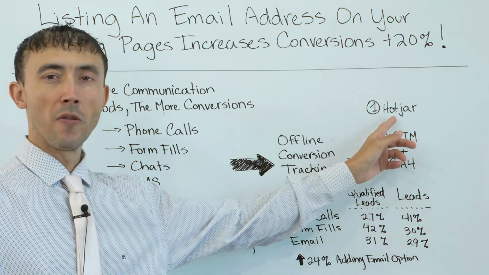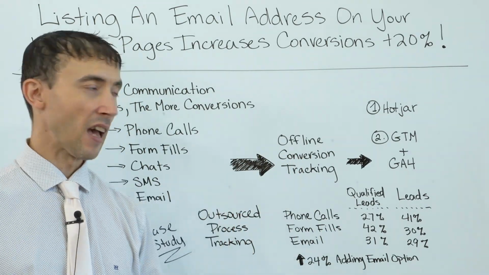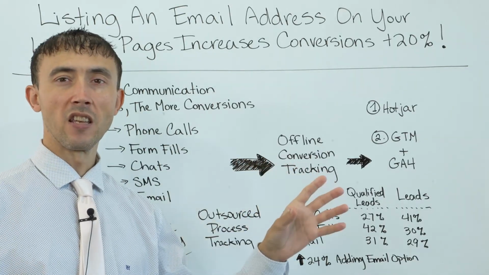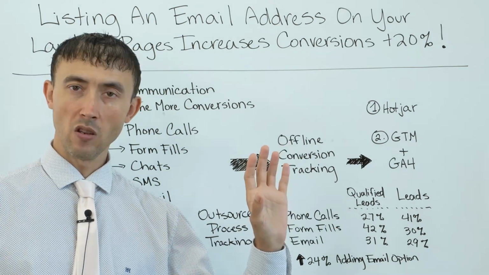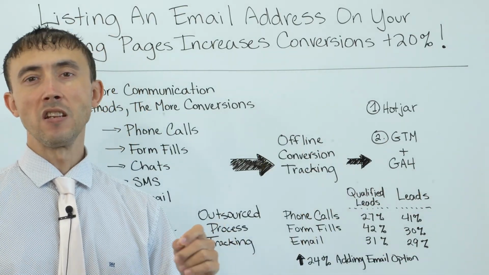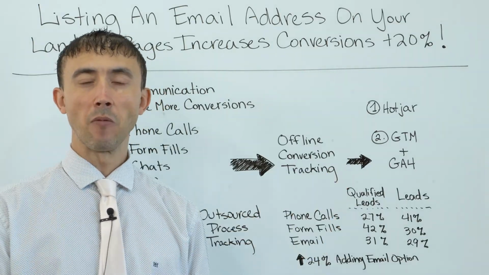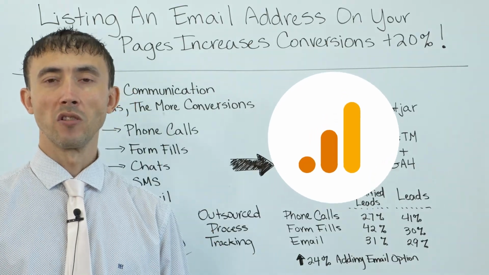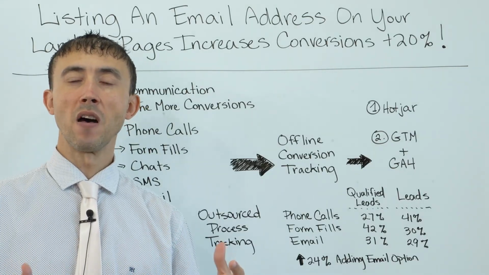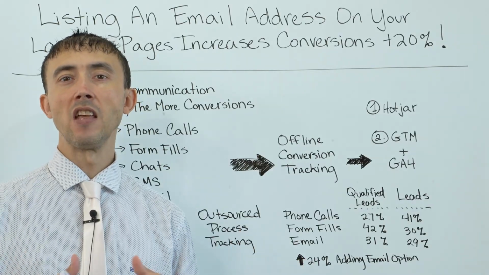But the alternate way other than Hotjar is to track using a Google Tag Manager account and a Google Analytics account. You can set up as an event inside Google Analytics anybody who clicks on the email address, which will send the Google Click ID, or the Click ID from the URL, into Google Analytics, so that later on when you need to find out, okay, this email was qualified, I want to send the related click ID to the ad platform, you can go into Google Analytics and it'll be there, so to say. But it's not the best option, because a lot of people don't click on the email address in order to email. They'll just copy and paste it into their web Gmail account and email that way, and then you won't get all the data.